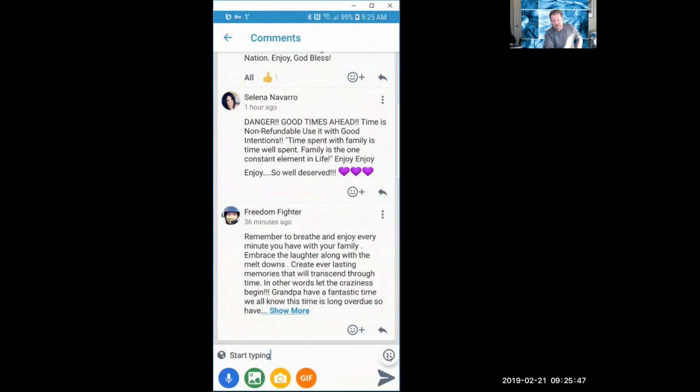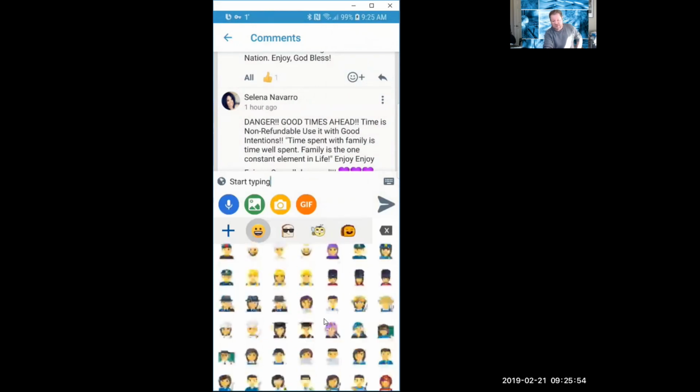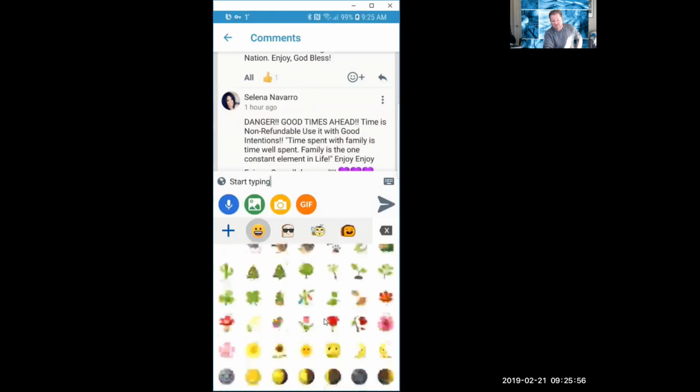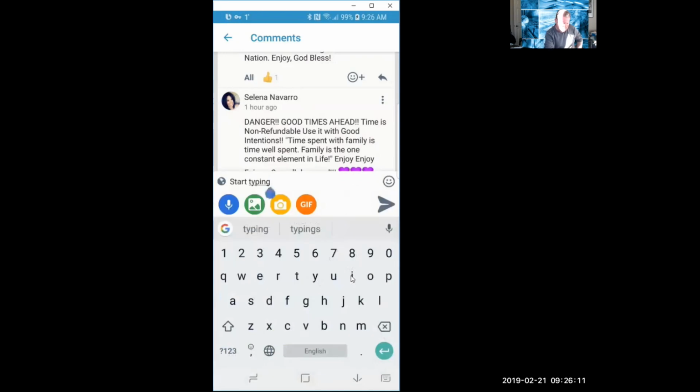And you have the basic emojis right there, where you can select from some of the recent ones you've used, and you can select from a fairly high number of various emojis, different topics, and they also sell packs of emojis. That's how they basically monetize their platform. And so I'm going to go ahead and back out of this comment because I don't want to pollute their post here. I'm just going to do my own post.